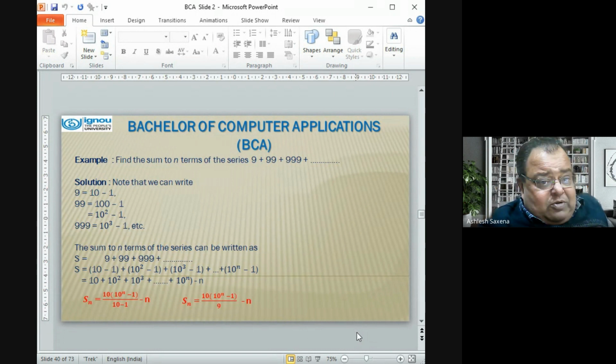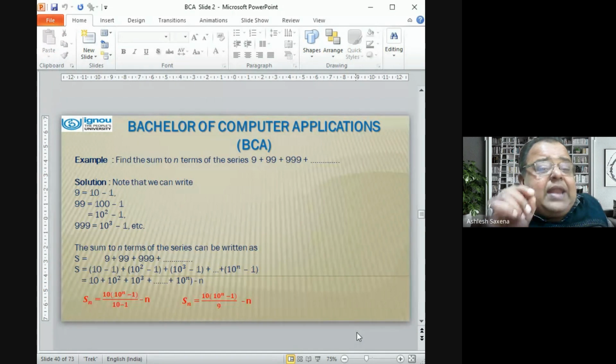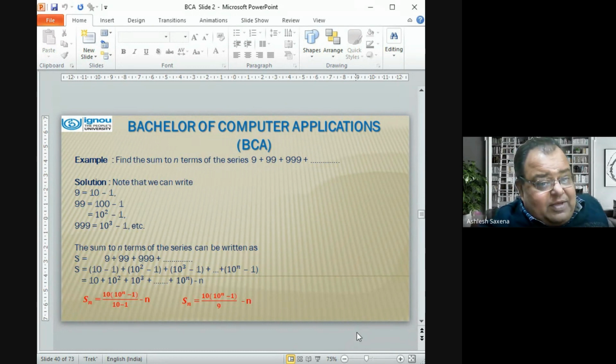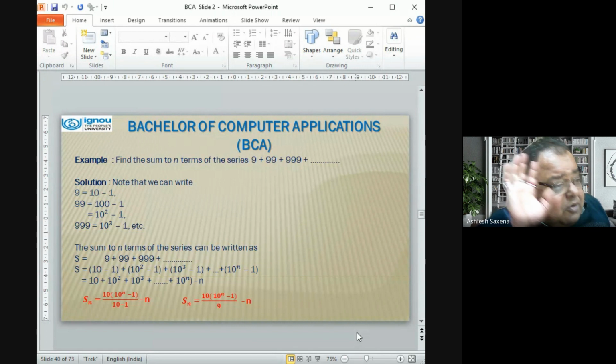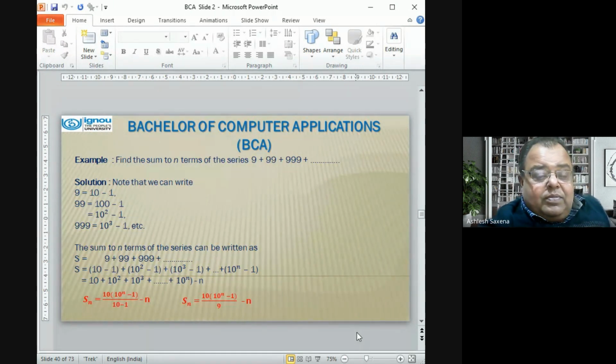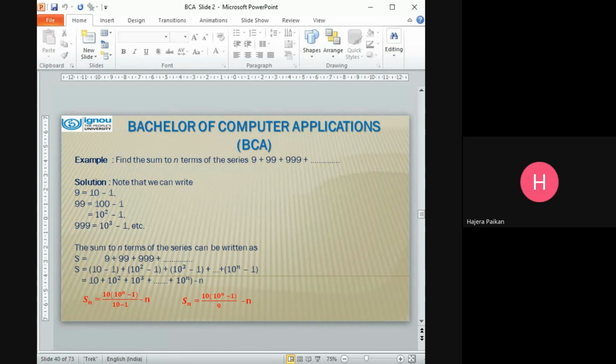What I was trying to let you know, I was just making you a little bit smarter. How come? Whatever you have found is correct or not. I was just letting you know if whatever you have derived or whatever you have calculated is absolutely correct. Whatever we have calculated, 10 into 10 to the power n minus 1 upon 9 minus n, is applicable for this problem only. An is something different, Sn is something different. This formula, what you have derived, is for this particular problem. Okay? Okay, sir. Thank you.